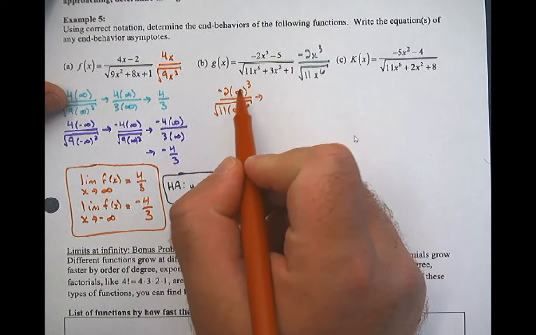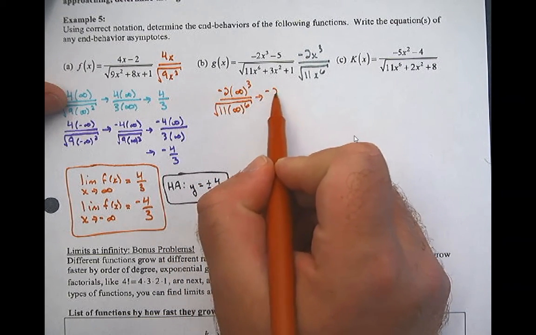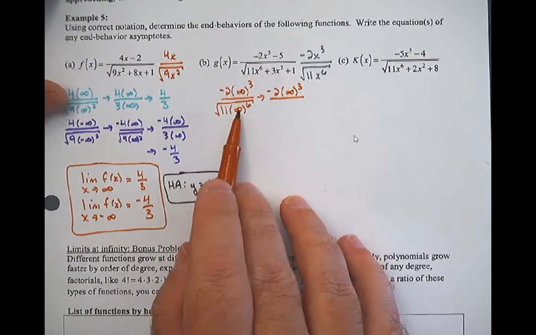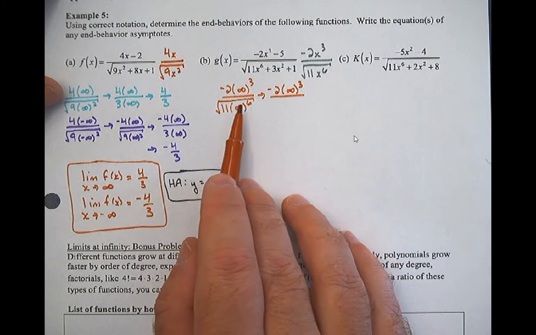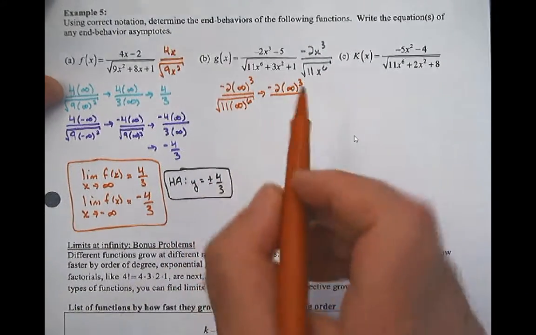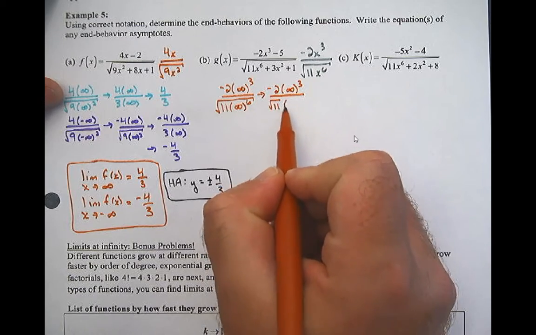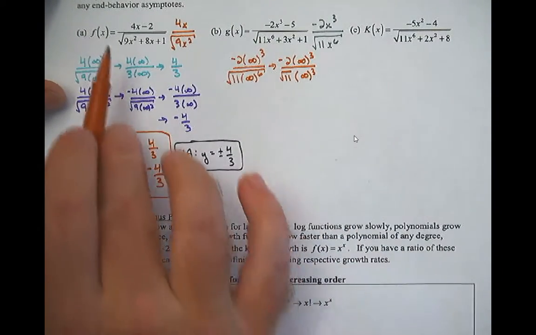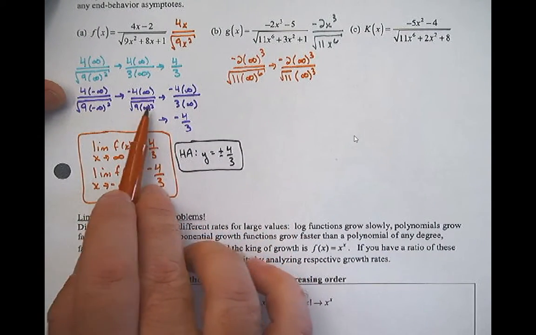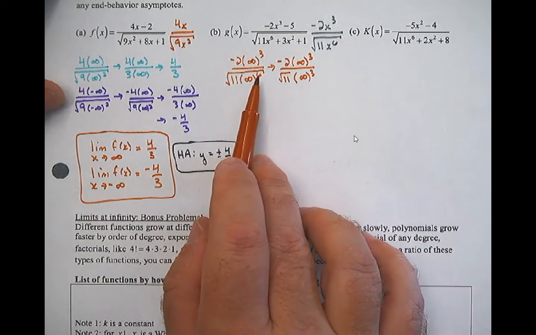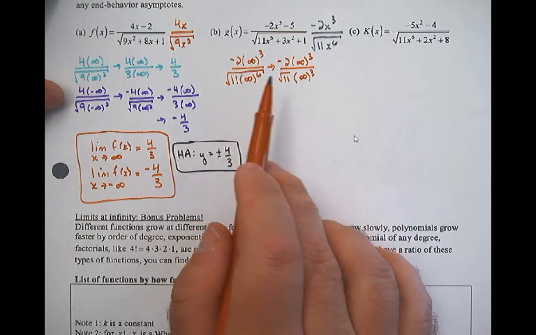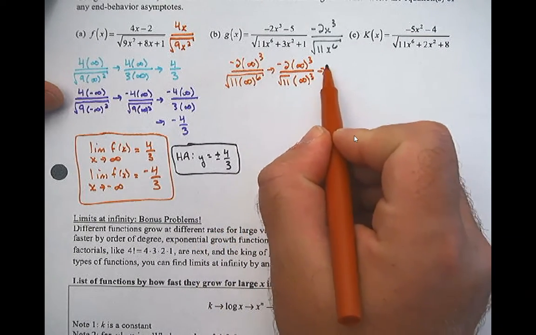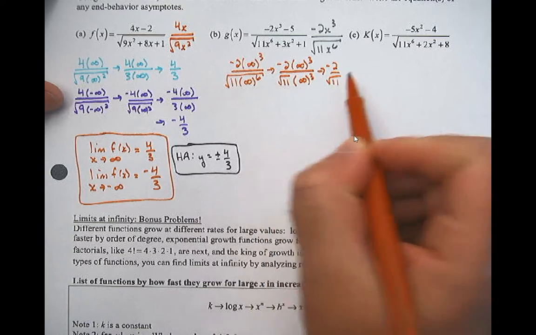So an infinity cubed, I would end up with negative 2 infinity cubed over. I would take the infinity to the 6th first, which is still going to leave it as positive. That's no problem. And then I'm going to square root both of these. So I would get square root 11 times infinity to the 3rd. Just like the square root of x squared is just x, those would cancel. The square root of x to the 6th, you'd get half as many of them. So now it's a tie. So I've got infinity cubed over infinity cubed, which leaves me with just the coefficients.